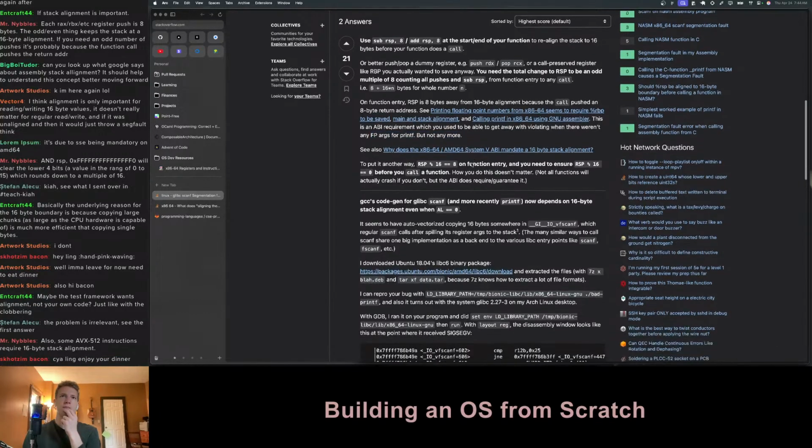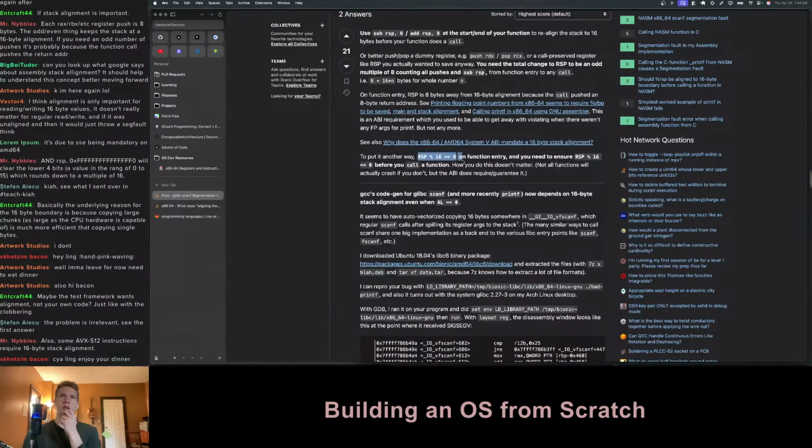Okay. Put another way, that modulo 16 should be whatever it is on function entry, and you need to ensure that it is 0 before you call a function. How you do this doesn't matter. Okay. Not all functions will actually crash if you don't, but the ABI does require a guarantee of it.